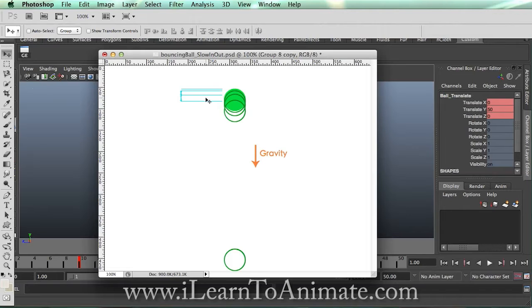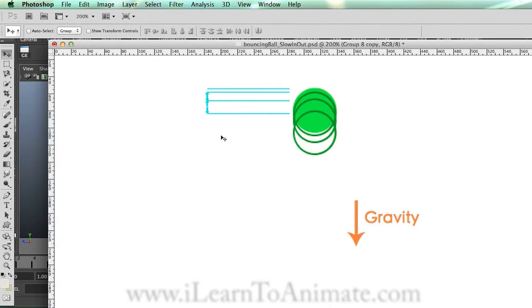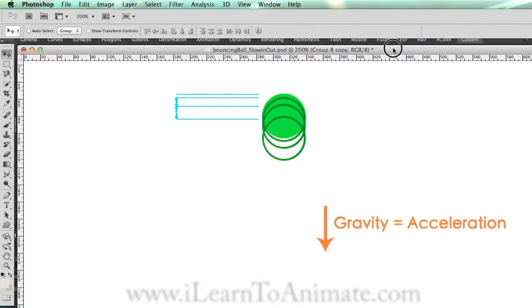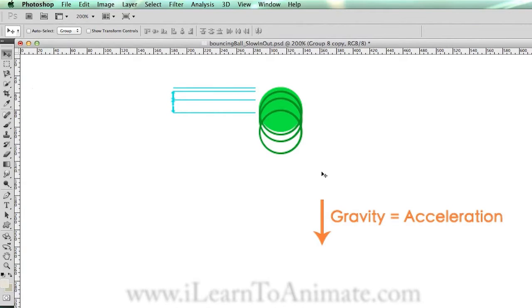But you can see that the distance between the initial frame, the first frame, is about this distance. The second frame is actually a little bit longer, and it keeps getting longer. Now, why is this happening? Because gravity equals acceleration. And what is acceleration? It means that the speed will increase faster and faster, just like a car. It starts off at 10 km per hour, followed by 20 km per hour, until it reaches 90 km per hour, and probably that is the constant speed.